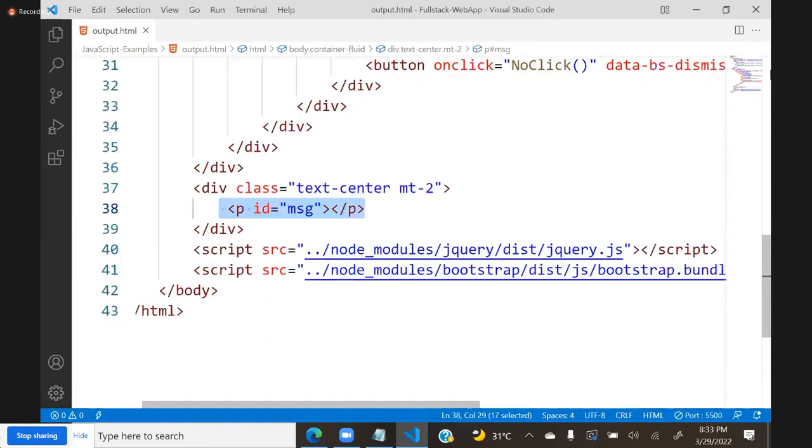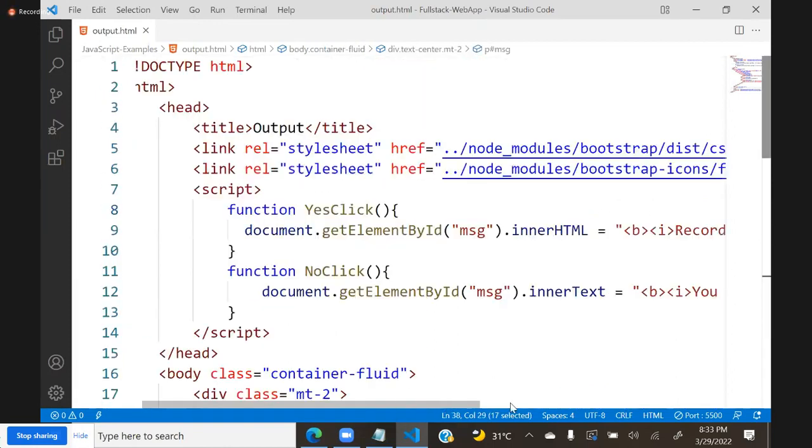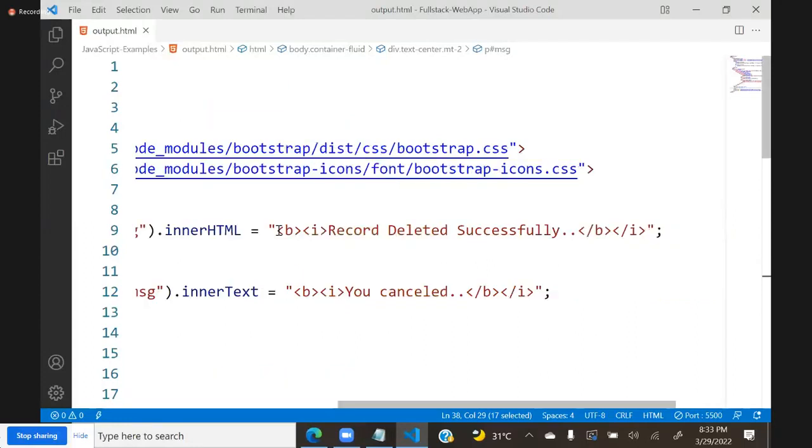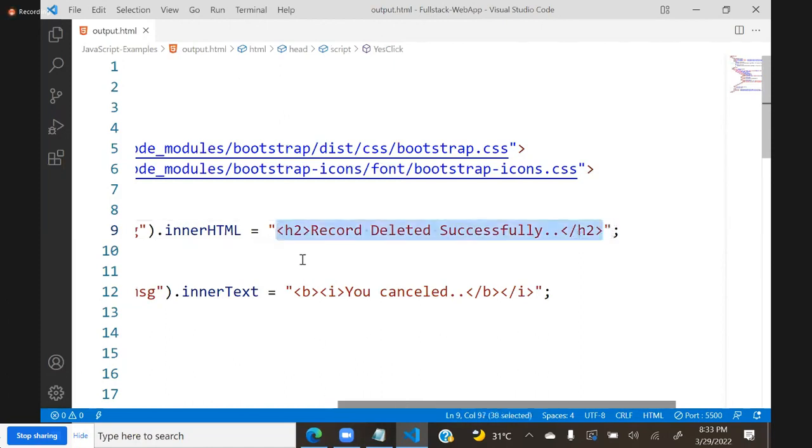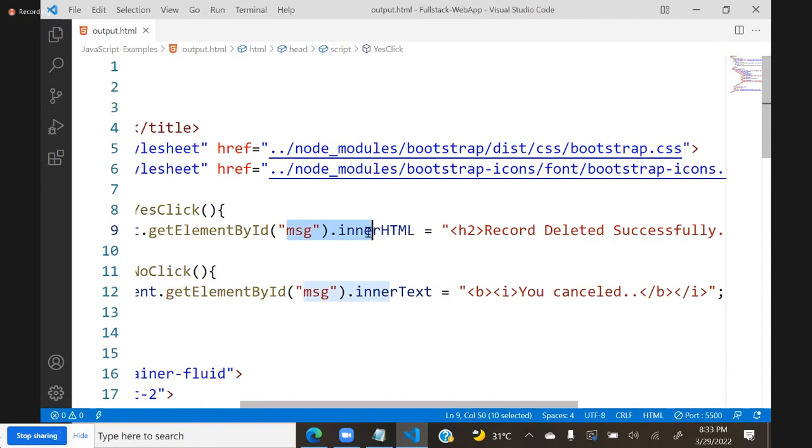Now here what I am doing is, record deleted successfully. I will print in a heading. So heading 2. In heading 2, I want to print that message. Now what happens is this heading is printed inside this paragraph.